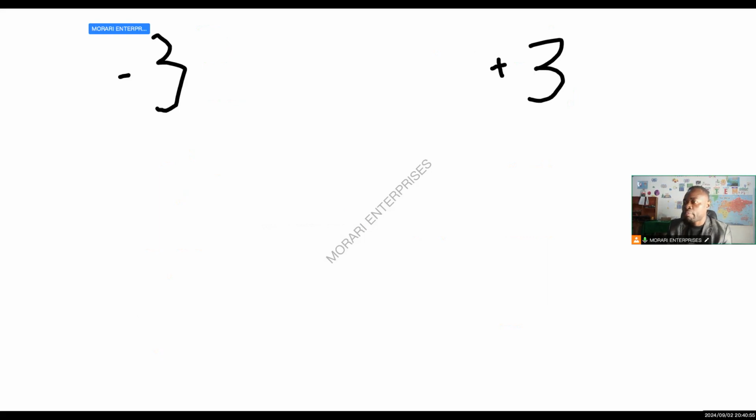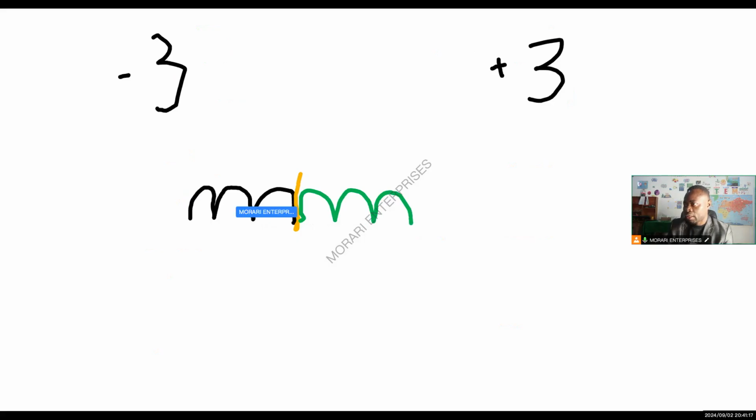Okay, so if I move 1 step, 2 steps, 3 steps to the left of my starting point, that's my rest point, I'm at rest at this point, that is negative 3. If I go right from that point, I go 1 step, 2 steps, 3 steps, equal steps. So that will be positive 3. So again, you can choose. If you want to switch it, you say going left is positive, going right is negative, is also fine. Going up is positive, going down is negative, is also fine. But what you realize is that one is the opposite of the other. Okay?